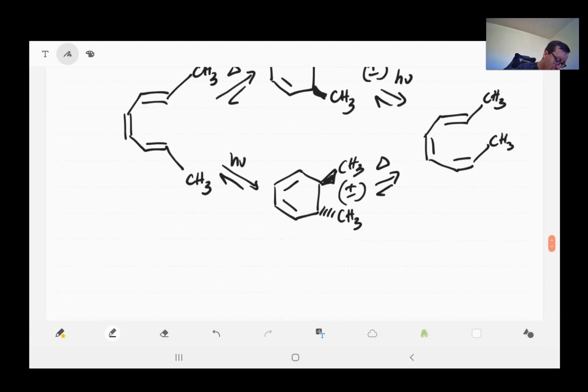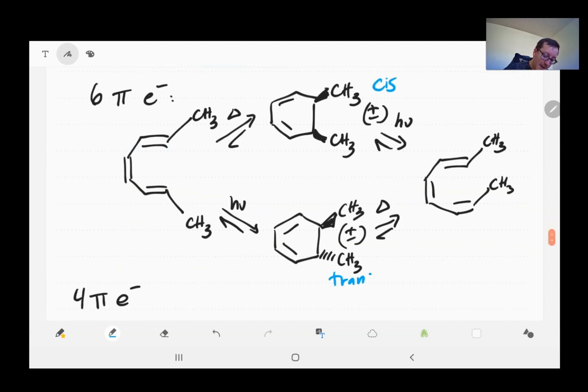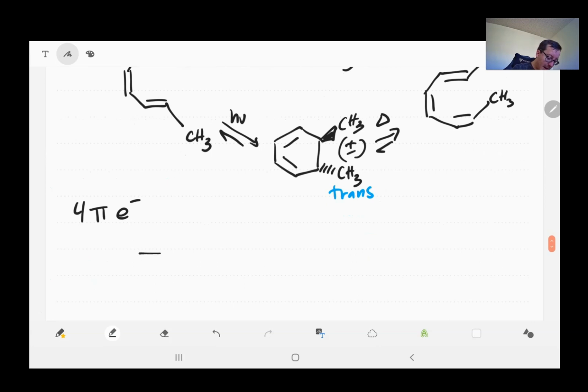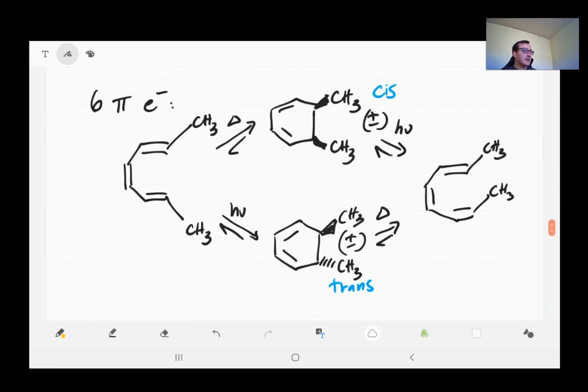We're going to see with 4 pi electrons, it's going to be just the opposite, like it was before. If we put the heat on it, we're going to get the trans relationship. Remember, these methyl groups are cis to each other here. They're trans to each other here after giving light to our molecule. We're going to see the opposite case with our 4 pi system, which I've drawn way too close, and now I have to move it all down. One sec. All right, I'll stay on this for a bit, as there's a lot of molecules here, so I'll stick on this for another minute or so.